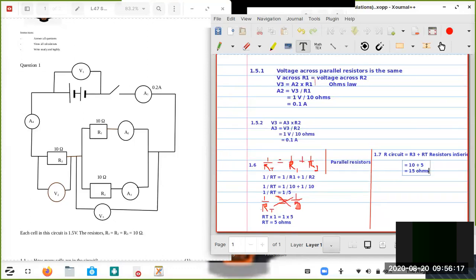So that's how we deal with the calculation of series and parallel circuits. It's very, very important to take note of the type of connection that you have. Is it series or is it parallel, right? Then again, it's very, very important to take note of the information that you are given so as to be able to make use of Ohm's law, right? So that's what is very important. Is it parallel? Is it series?